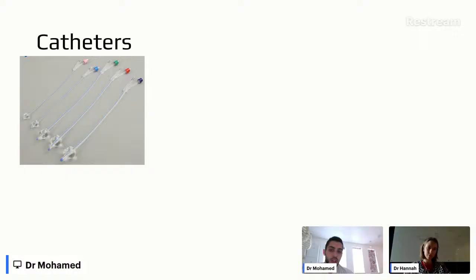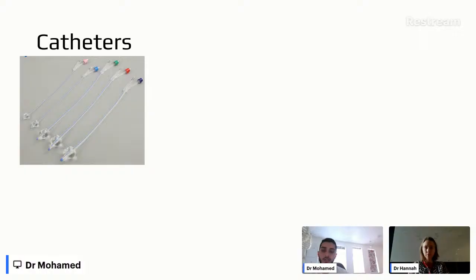So yeah, they're two-way. Of course, there's one port which is an inlet. Well, it's an outlet really, but can actually be used for an inlet. So that's just where the main port is, where the urine drains, and the area that's colored, so in pink, blue, green, red, or purple, is where you blow up the balloon. Okay, so after you've inserted the catheter, you inflate the balloon, and that just helps to secure it within the bladder so that it doesn't fall out.